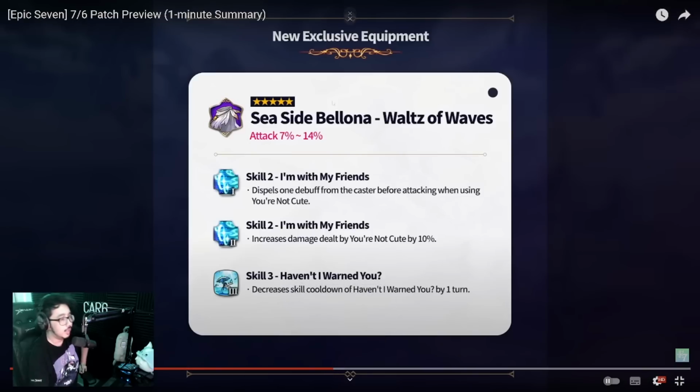More on her. This is actually insane, though. They're giving Seaside Bellona a limited unit, right? She's not the first limited, but it is rare to see them. And exclusive equipment, which I love. I actually use this girl. A lot of y'all probably use her in Wyvern right now because she's a great Wyvern unit, but I still use her in Arena and PvP and RTA, guys. I think she's a little bit undervalued there. A lot of people reach for other units, and I think she's still super, super good in that role.